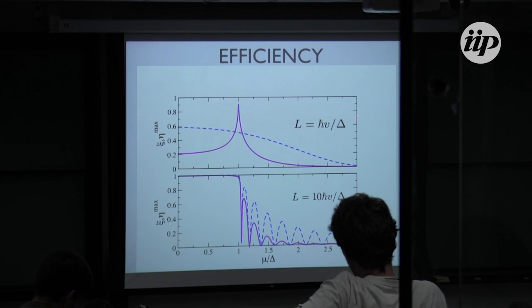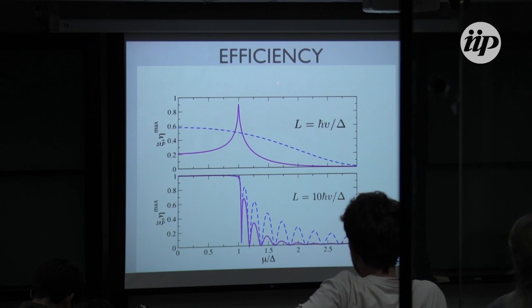This efficiency of the motor equal to 1 means that for every rotation of this magnetic moment, we are able to pump 1 electron. In this way, as I mentioned before, we get a perfect transmission of electrons in a situation where we have a gap, and in principle, without this motor mechanism, we wouldn't expect any current.